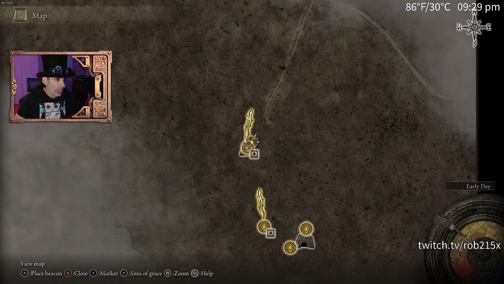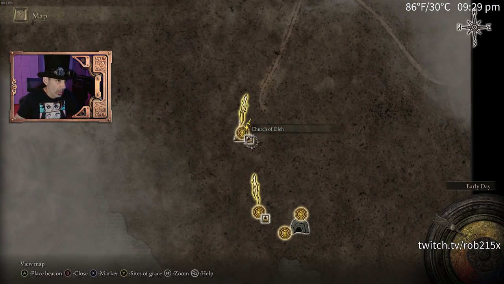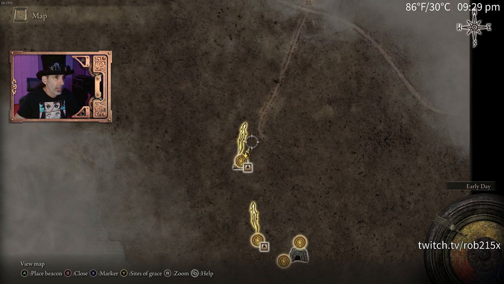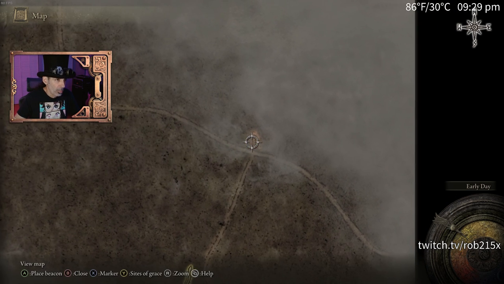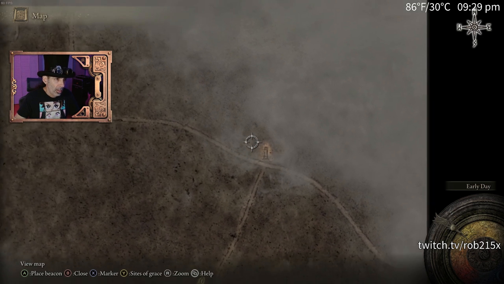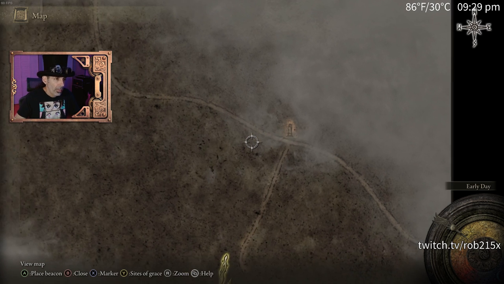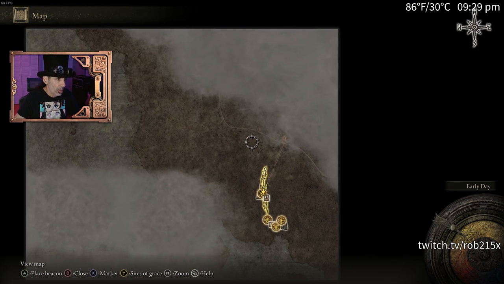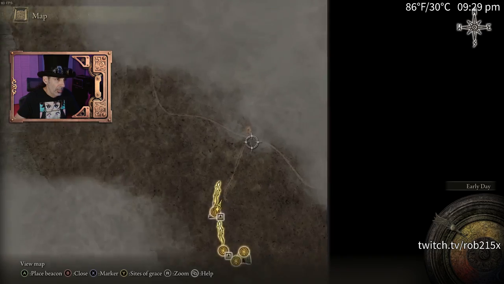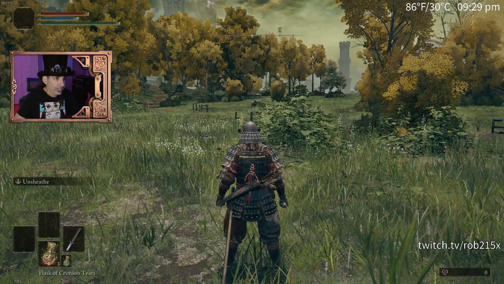Now let's look at the map. There's our grace right there, and there's Merchant Kale. That's where we are. That's the grace we just got. And if you look at the map over here, you see this symbol right here. That's where you find map fragments that will uncover areas of your map, because right now you can't really see any detail. But once we go here and get this map fragment, it will uncover your map.